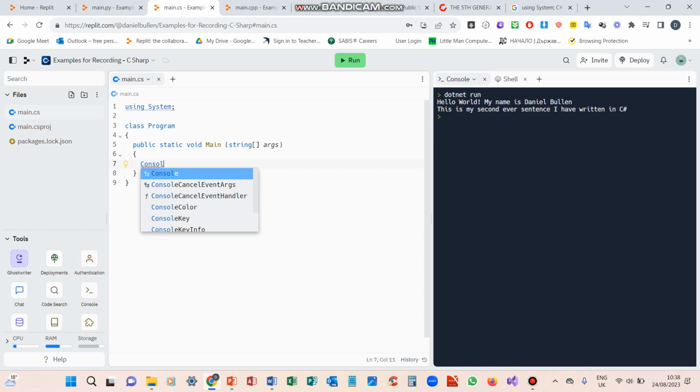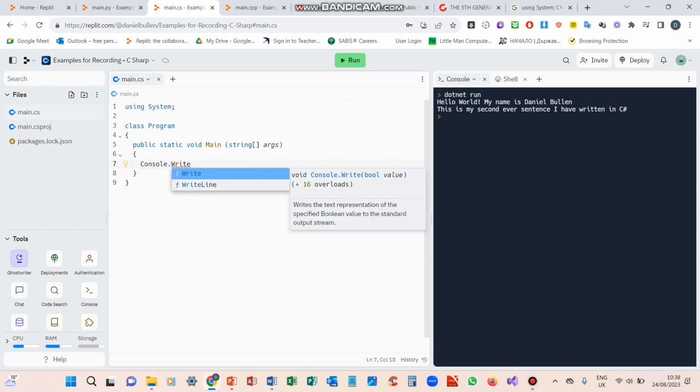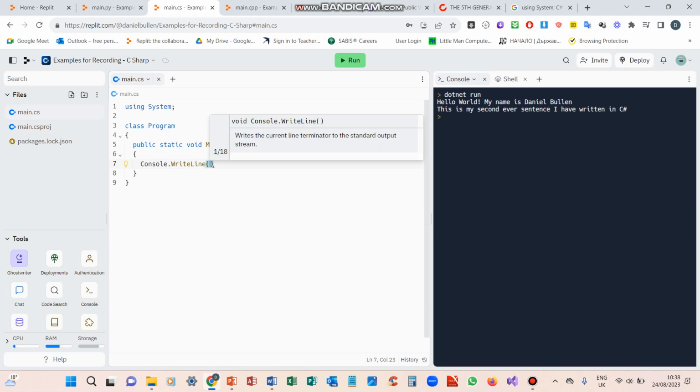You would write console.write line, and then you would do shift bracket, shift quotes. This sort of task will require some thinking because you're doing a pyramid basically. So this is how I would approach it. First of all, I would put a semicolon on the end just to make sure you got it all syntactically correct. Otherwise you'll just get a syntax error and your program will not work. So this is how I would do it.